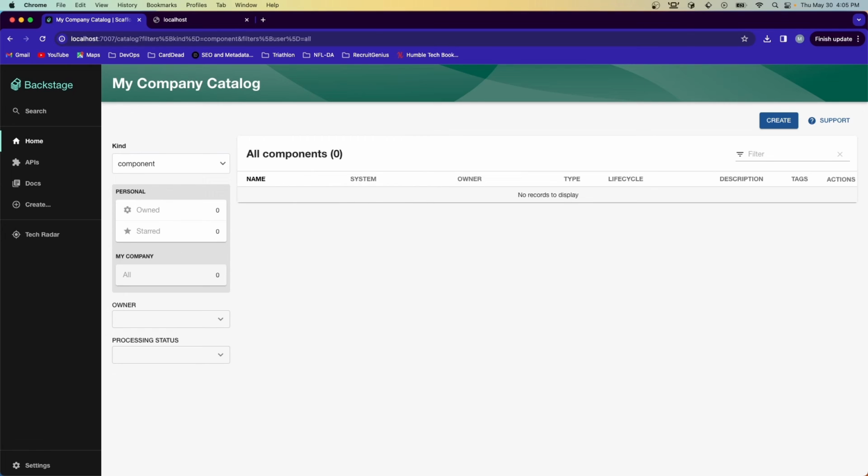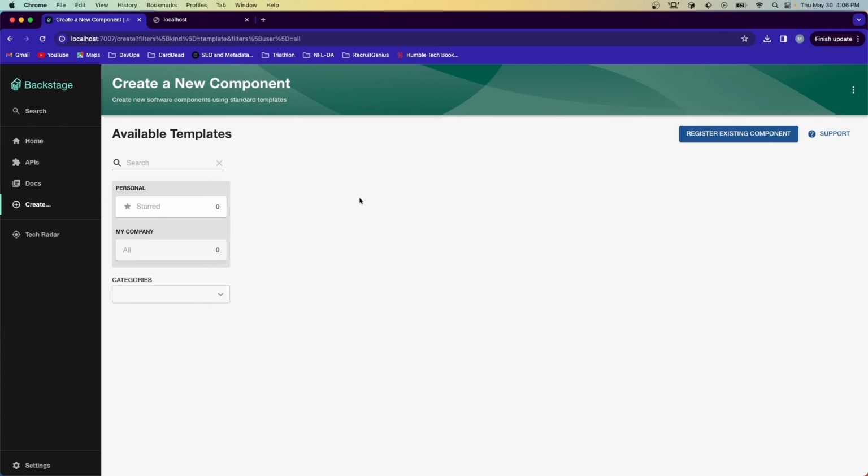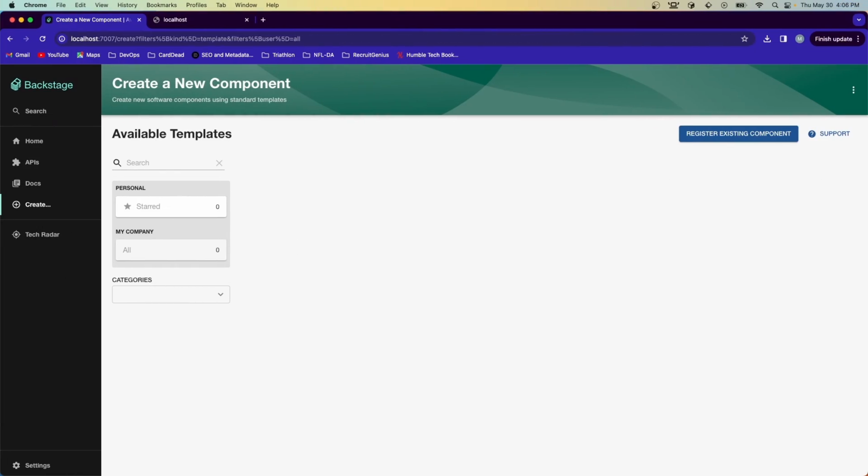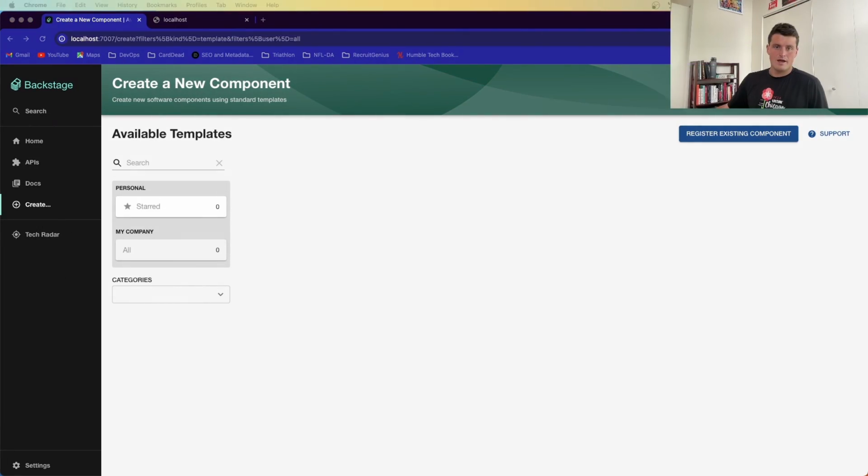What we'll need to do to run with, and we can create, yep, and everything looks good here. So we successfully have deployed our Docker container locally.